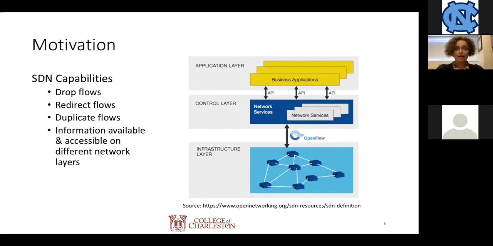So what we leveraged were the actions, the things that you can do with software-defined networks, this nice separation of control and data layers. We used this programmability to drop malicious flows or redirect them to a honeypot, or even duplicate the flows to a monitor. And also the great thing of having real-time access to the flow table and having this big picture of the network is very cool for security research and leveraging SDN for security.